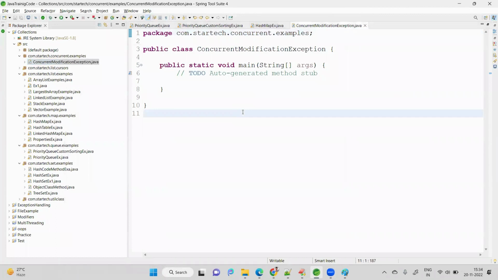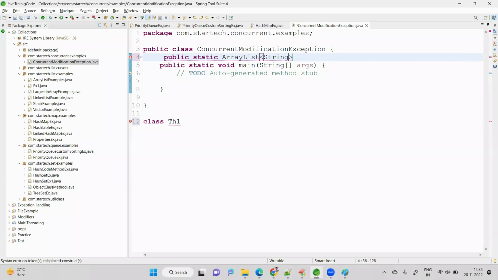So I'm creating two threads. Just let me know if anyone remembers how to create a thread. No?